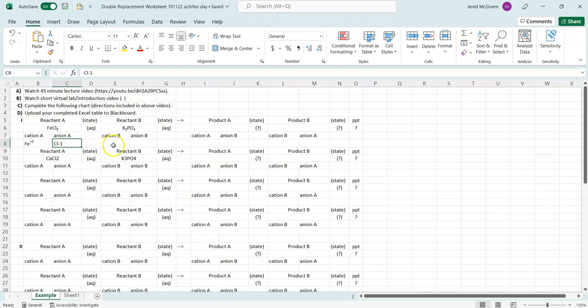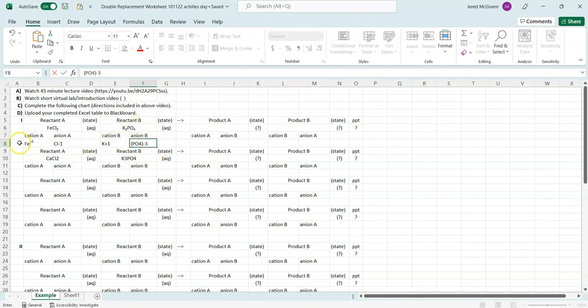But what I'm having you do is I'm going to have you break these apart into these little ions here. PO4, that's a polyatomic. I'm going to put brackets around it so I can tell the difference between the atom part and the charge part. That's going to be a -3 based on that 3 there.